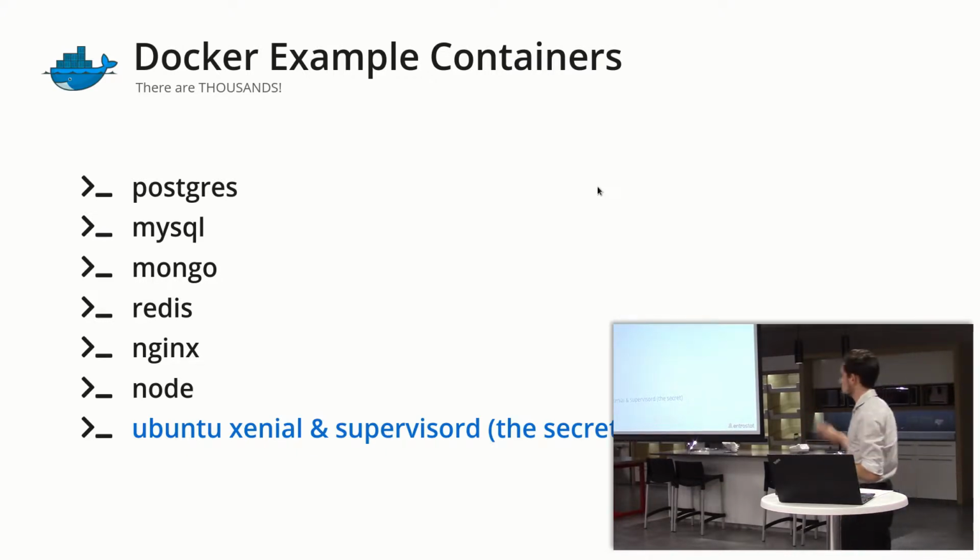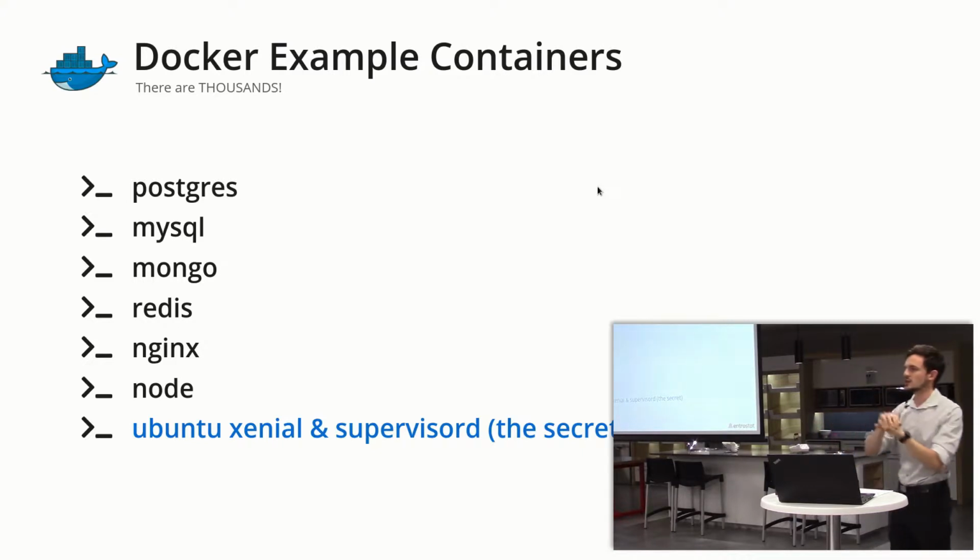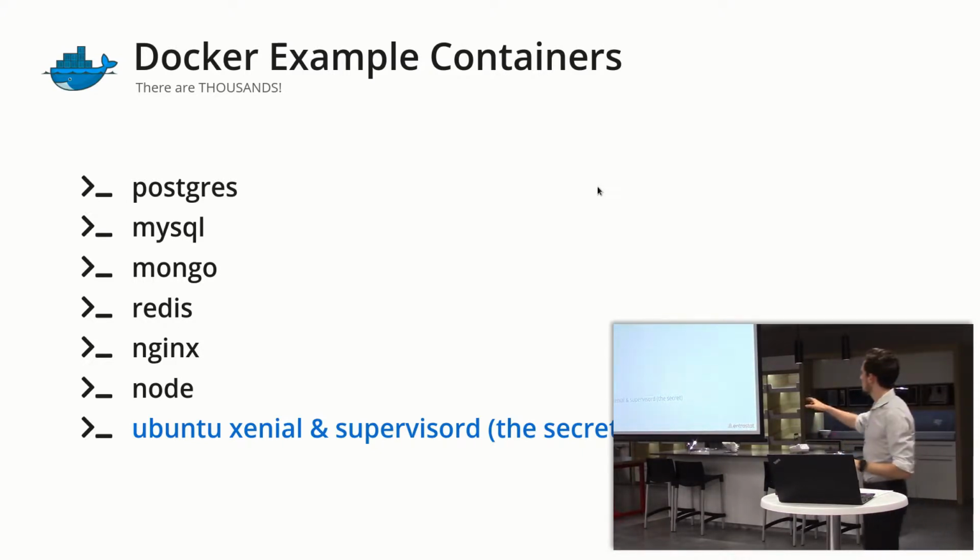And the way that Docker works is it latches onto a process and makes sure that that's running. And as soon as that dies, the container stops as well. So Supervisor will run, and it will make sure your stuff is running, and then Docker watches Supervisor, which won't die. And so this thing is running.